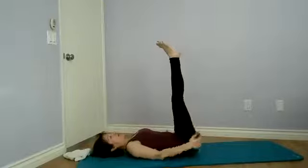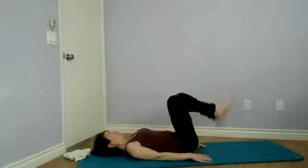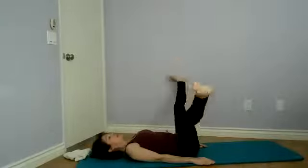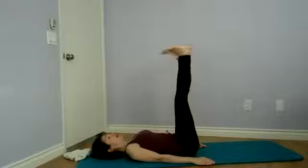Lift your legs straight up again. We go back to the open close. I'm going to move to the right a little bit. All right, go open, close. This time, lift your toes. We're going to go point, flex.